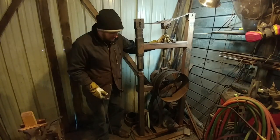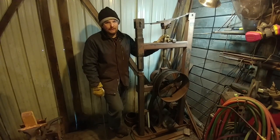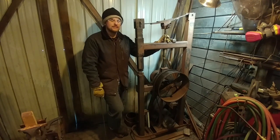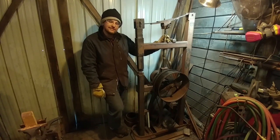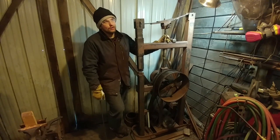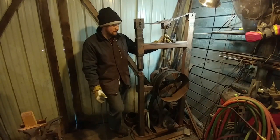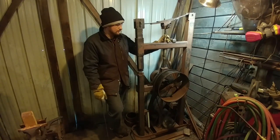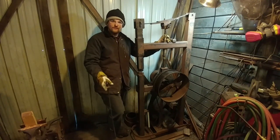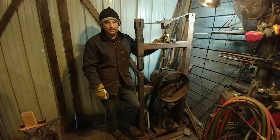This hammer is my daily driver — I use it almost every day. It's used for any of my heavy drawing out or forging operations. You've seen me make punches, drifts, or hammers where I need to draw out the peens. This does an absolutely fantastic job on any stock up to an inch and a quarter — that is high carbon tool steel, 1045 or 1095. The hardest material I've worked on here is 1095 at about an inch and a quarter in diameter round, and 1045 square works just fine under these power hammer dies.